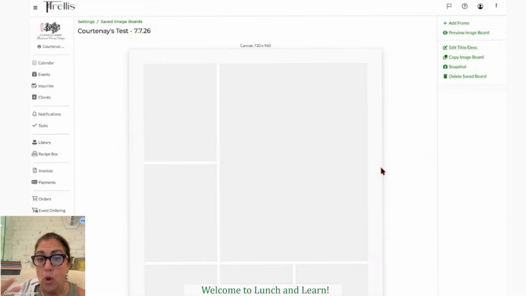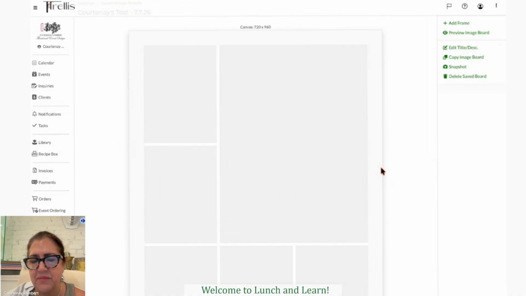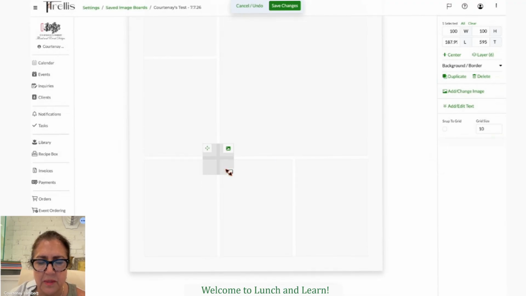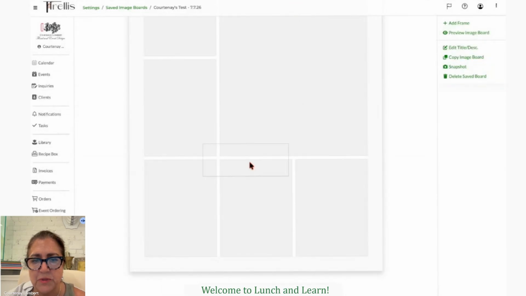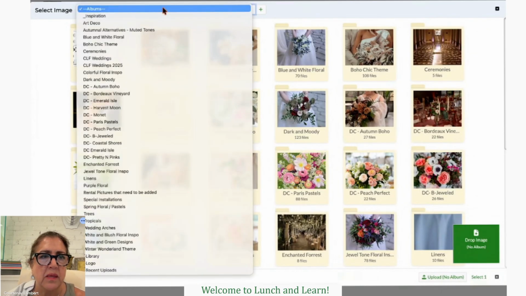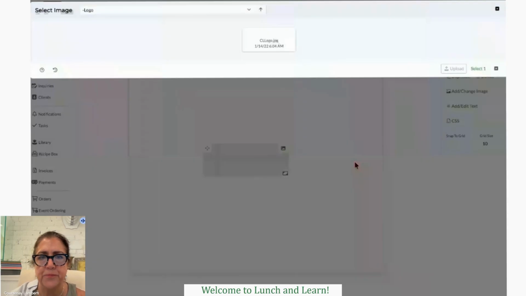A lot of the things you might want to add here are things that we add, like the name and date of the event, your logo, whatever. So I'm going to show you how to add frames. If you click on add frame and say, for instance, you want your logo right here, you can adjust the size of this however you like. Hit save. You always have to save your changes, but then you'd click on this and you'd go to change image. And you would select, where are logo files? There it is right there, logo.